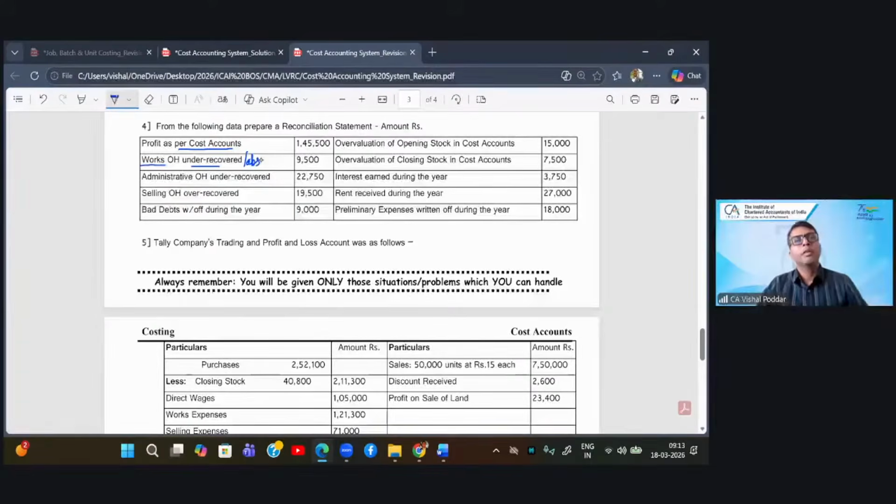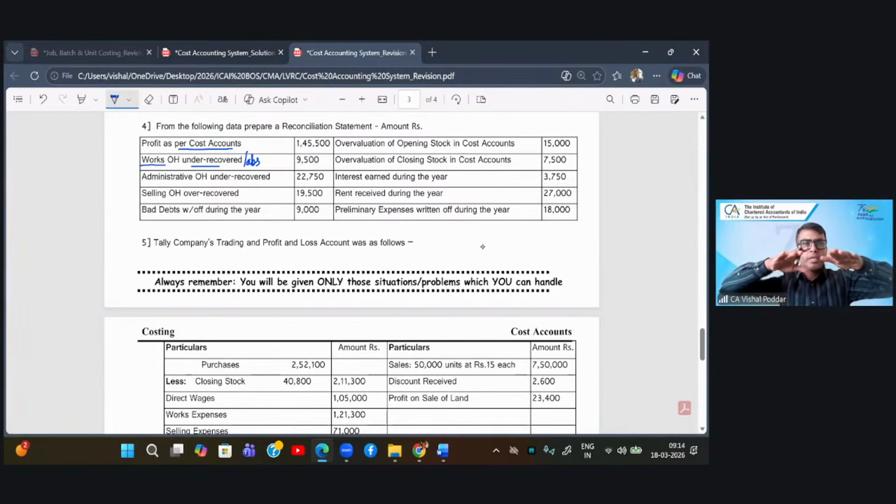So students firstly understand what it means. So under absorption happens whenever your expense is more in financial and less in costing, because absorption happens in costing. So if it is said under absorbed, it means they are talking about costing. So it is less charged, less absorbed in costing. Keep this in mind. So under absorbed, whenever the word absorbed is used, it is in costing. I hope this is clear. Now, once you understand this, that this is under absorbed in costing, means it is the expense which is less in costing.